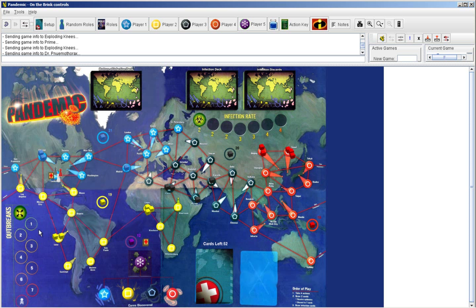Okay. If you ever get eight outbreaks, and what an outbreak is, if you would place a cube in a place that has three cubes already in it, because three is the max, there's no more people that can be diseased there. So instead, everybody flees that city, and there's an outbreak. So every city that is attached to that city will get a cube, and the outbreak counter will move one forward. If there's ever eight outbreaks, we lose the game. Also, if we ever run out of cards in the player deck, we lose the game.